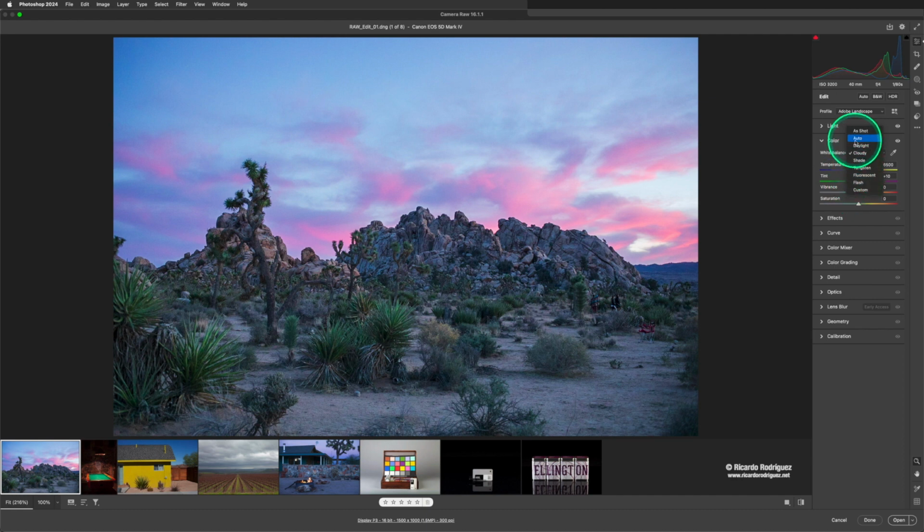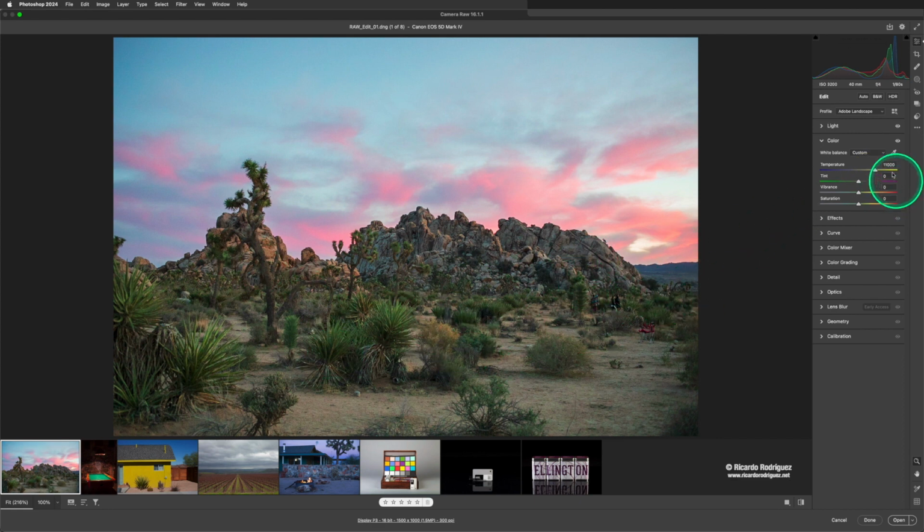You can also try auto, see how it looks. That's a good starting point. And then if you don't like it, you can go to temperature, which is the next setting, and you can push it warmer or cooler, depending on what you like. I'm going to go with warmer on this image so you could bring more of the detail and the color of the plants in the foreground.